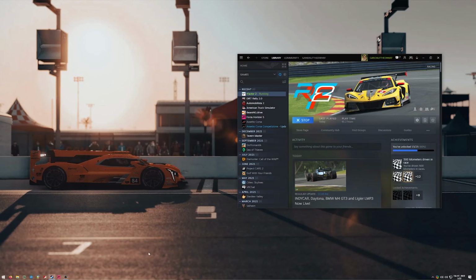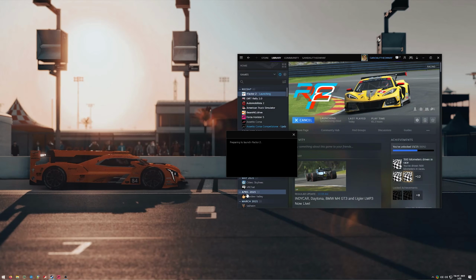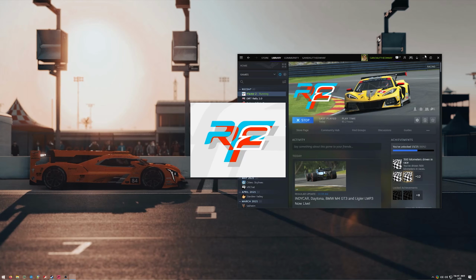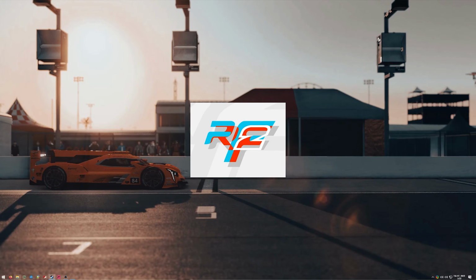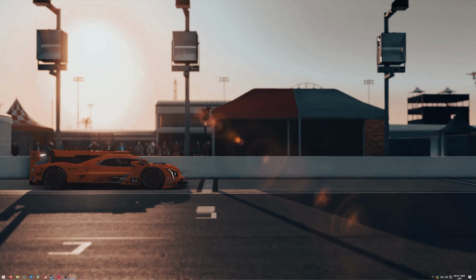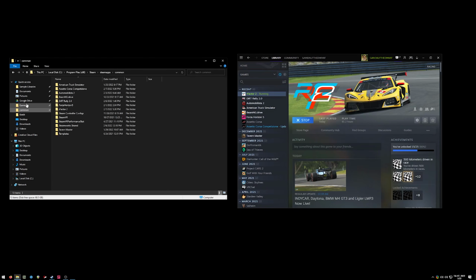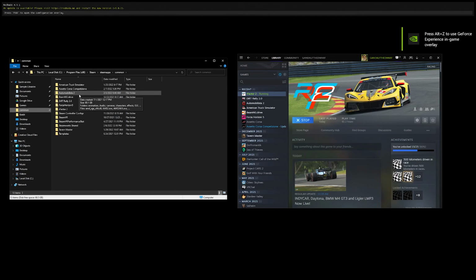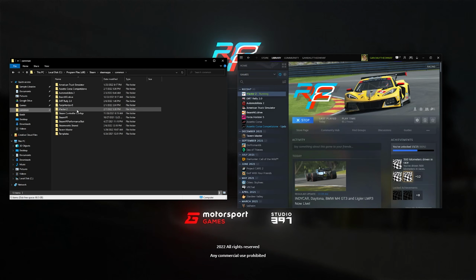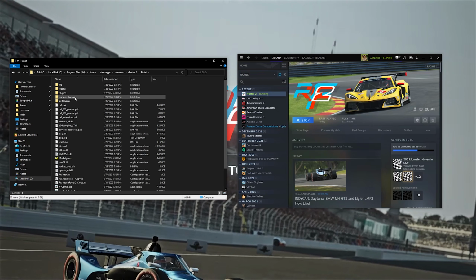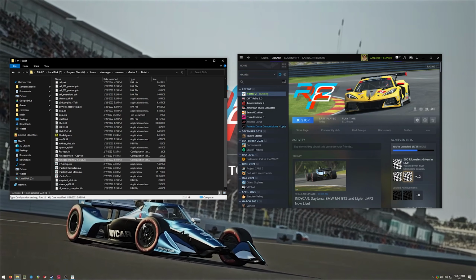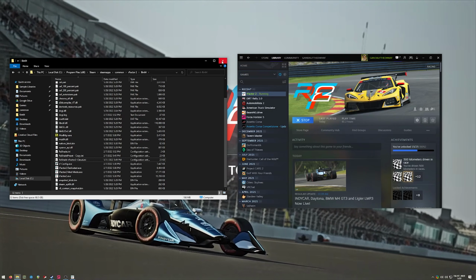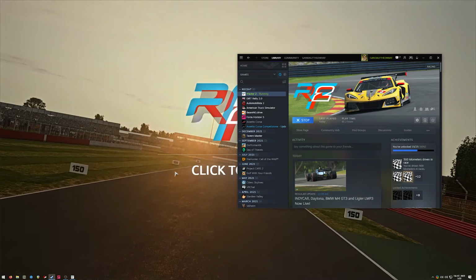Okay, next thing you want to do is go to the game itself. Go ahead and launch the game. While that's launching, it'll take a second. You want to download the ReShade file that you'll get from my video description. Okay, I'll tab out of here again. You're going to place that in the rFactor2, bin 64, and then you're going to paste that right here. You can see it right here in that folder. Cool. Next thing you want to do is let's go to rF2.